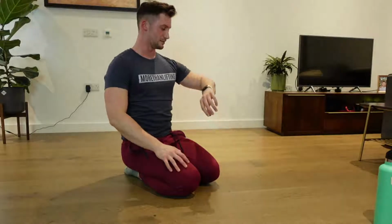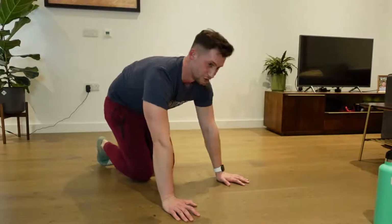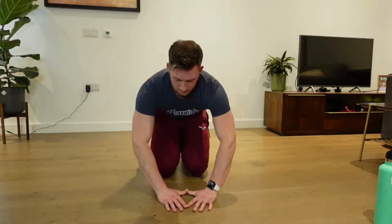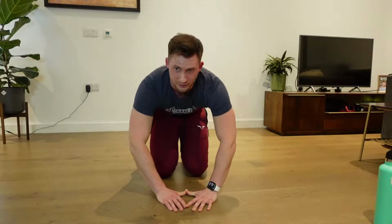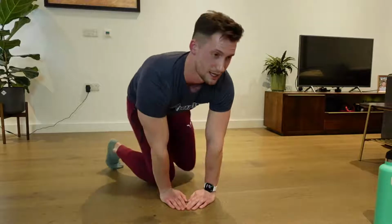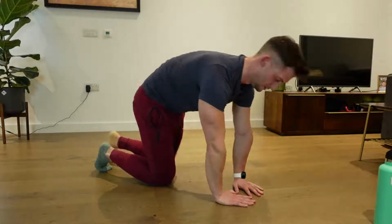So, 20 diamond push-ups. And we're getting into position. Remember, if an actual diamond shape isn't particularly comfortable, pushing on your thumbs like this, I don't find it very comfortable at all, put your thumbs inside and just do it in this position instead. That's okay. And we're going to go in 3, 2, 1.